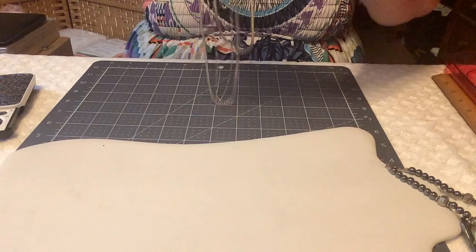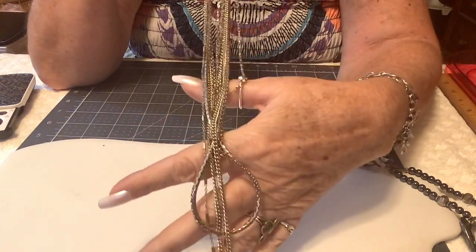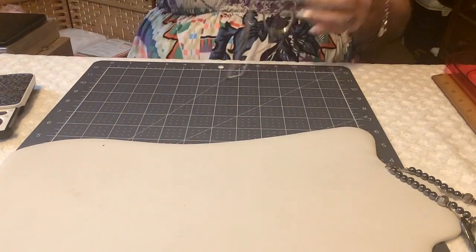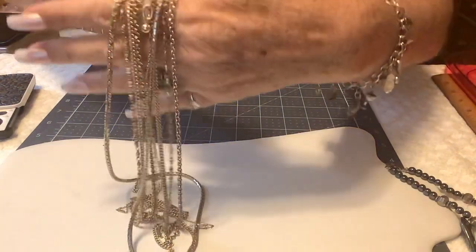Now I'll show them to you this way. They're super long. They're super gold tone. So I'm going to put four on this. It's very long. Very pretty. The first chain is about 20. So it goes from 20 and goes on down. Okay. It's very, very pretty.